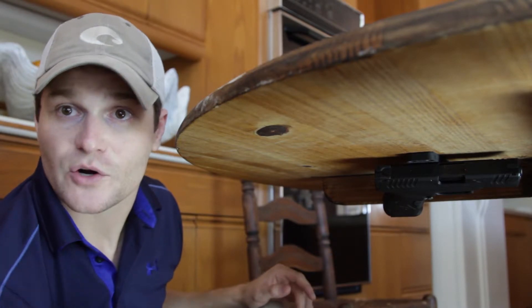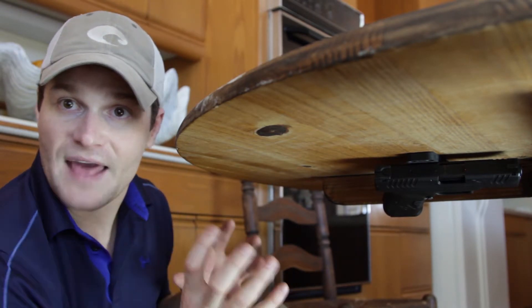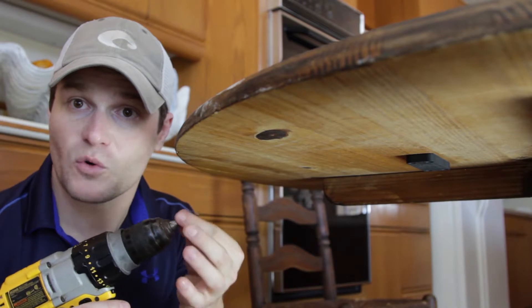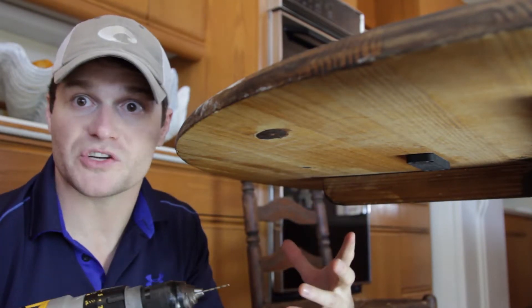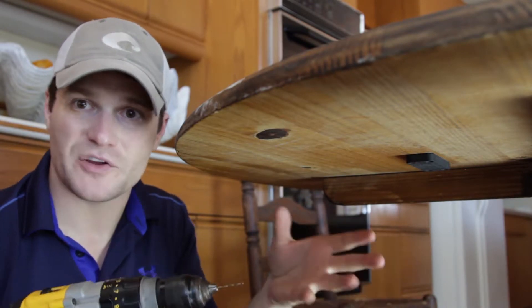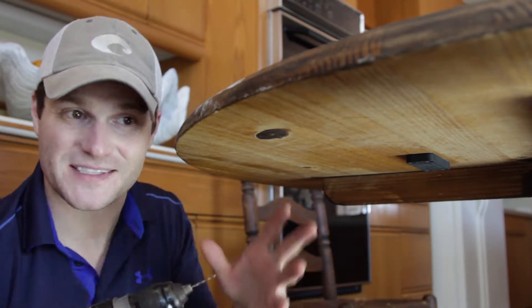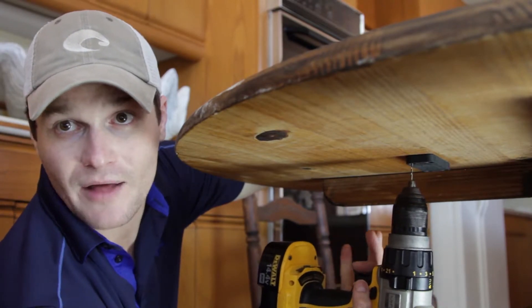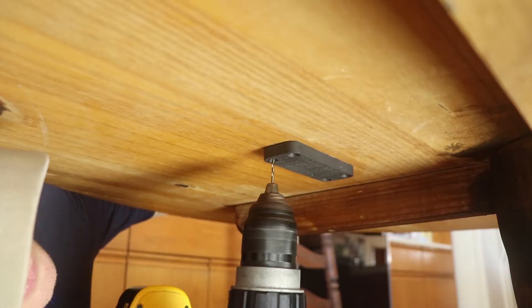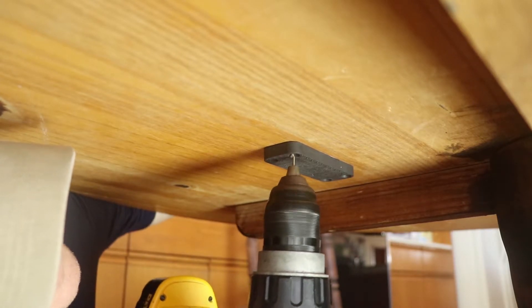Now, let's say you're going to be putting a shotgun or something a little bit heavier on here. Let's talk about drilling holes to give it a little bit more stability, so it will be able to hold something a lot heavier. Right here I have a drill and the 5/64 drill bit on it. We're going to add stability to this magnet, just in case you want to have a loaded shotgun or a heavier item underneath the table. However, if it is a nicer table, just stick with the tape if you don't want to put screws through it. You don't want to go too far with your drill bit because it's just going to end up on the other side of your table depending on how thick it is. Go ahead and get your pre-holes, and you're going to want to do this on all four.